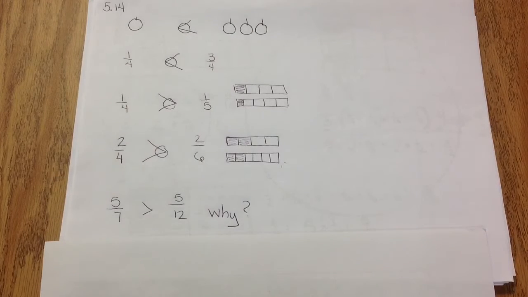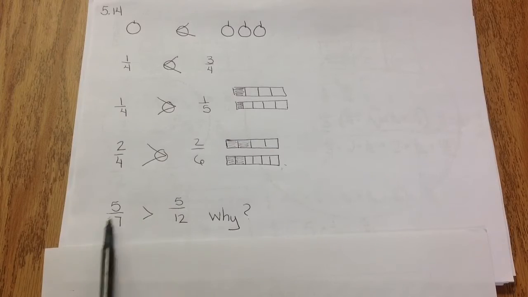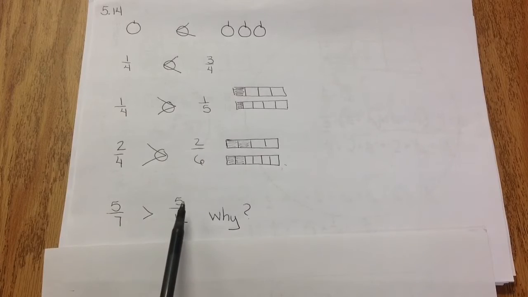All right, the last piece. If I have 5/7, I'm saying it's greater than 5/12. Why? I'm comparing 5 to 5. Well, they're equal, aren't they? No, I'm glad you said no. 7ths and 12ths, they're not equal. They're 2 different pieces. I have 5 out of 7 pieces. Imagine it's a pizza. I've got 5 pieces of pizza out of 7. That means there's only 2 left. Or I have 5 out of 12 pieces. Well, that's 7 pieces left.